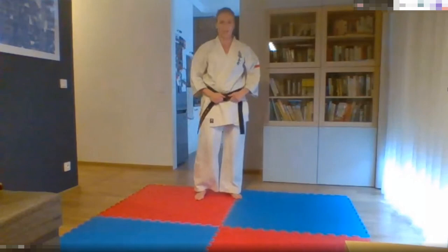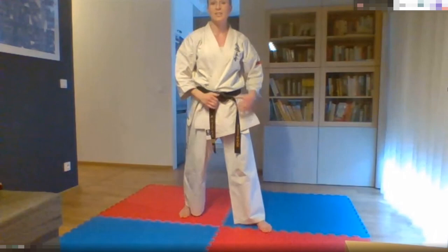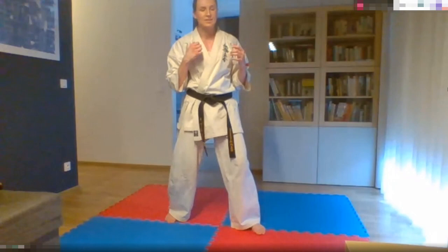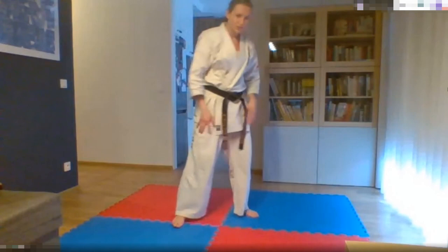So the ones that we just used, I will show you. So if you're in a kumite dachi, from the kumite dachi it is much easier, right? Because it's easier to move like that than from the zenkutsu dachi position. So in this position, sometimes some fighters block the knees, or you know, walk without controlling the body weight and the center of your gravity.